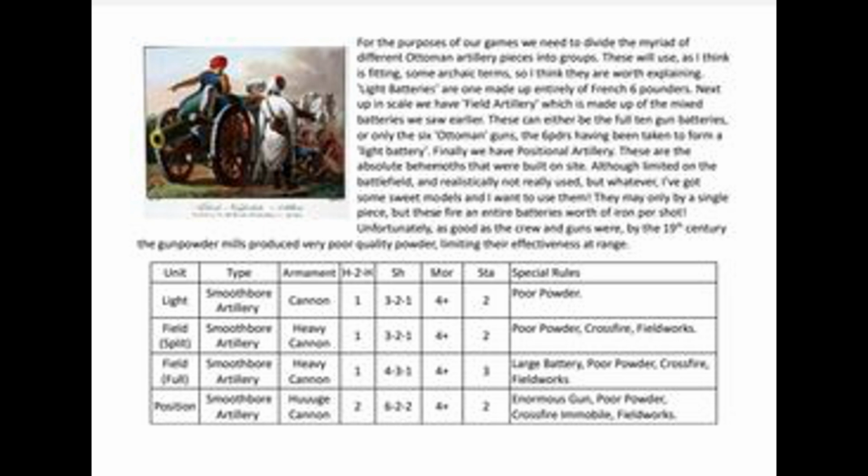The reason they only get 1 dice at long range is because, as I said, the majority of the guns in that battery would be small or medium, French 6-pounders or an Ottoman equivalent, but they did have 4 quite heavy guns, so that represents the extra at the medium range, and that would be the one that fires at long range. So that's why I've given them the 1 there. And then for the position, I've got 6 at close range, 2 at medium, and 2 at long range.